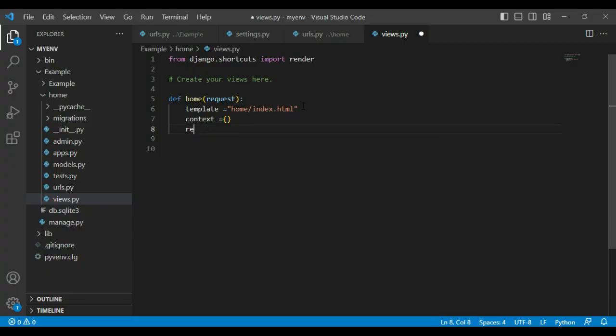Return. The return function is going to return the template and pass in the data.